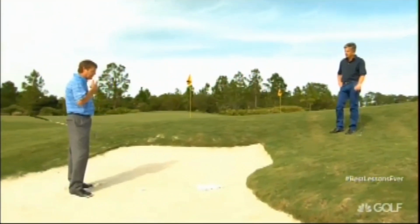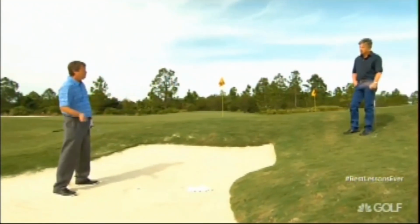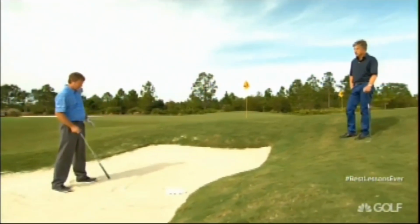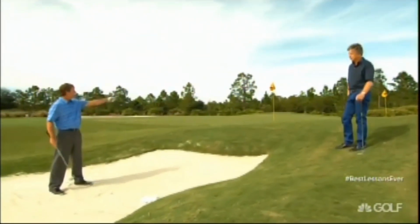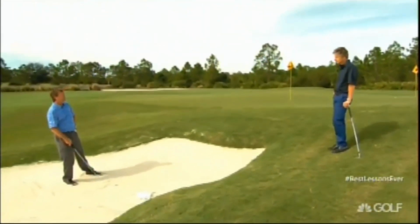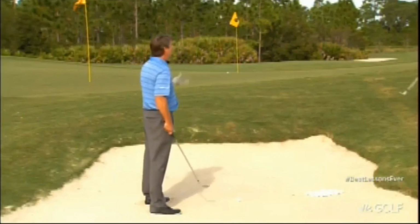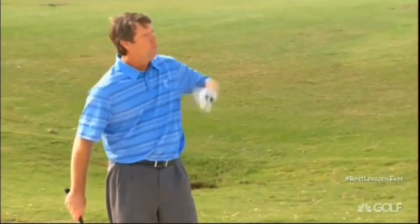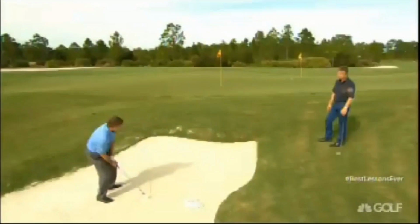But I think that when I say normal weight distribution, normal swing off my normal home course sand, the only variance there is that I get a normal ball flight or a normal distance from those 3 normals. Now that I have to hit it farther than normal, I can actually make the same amount of swing with more weight right, and hit the ball farther. This particular flag is even a little farther than just the weight shift change would make. When my weight goes to the right, I enter shallower, and the ball will go farther. Here I'll probably swing a little harder than normal with a little more weight right.